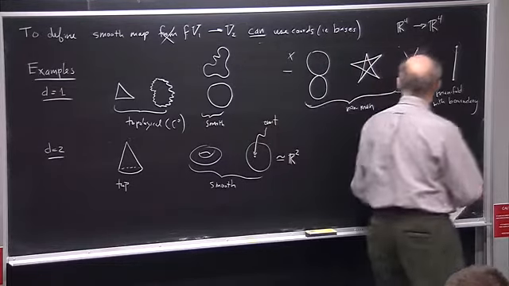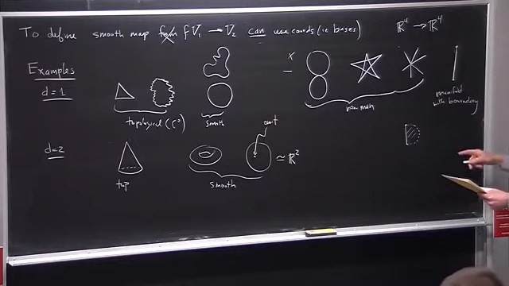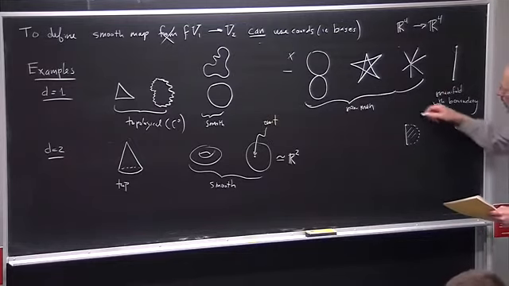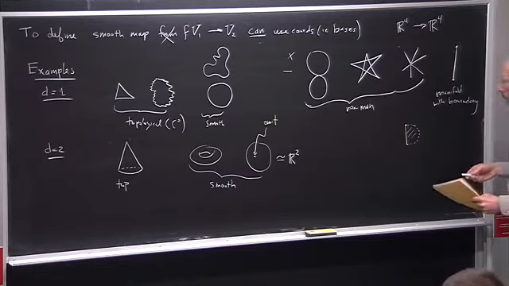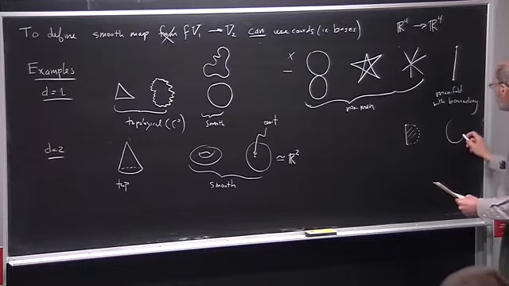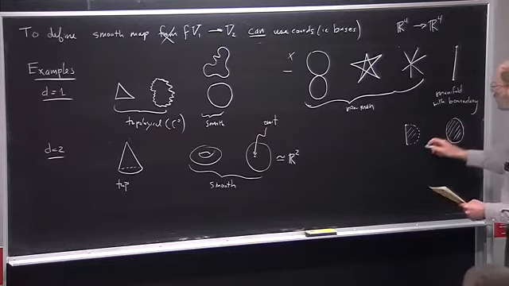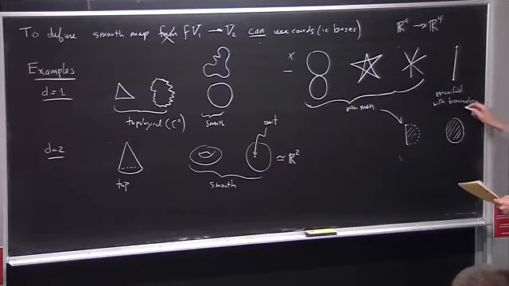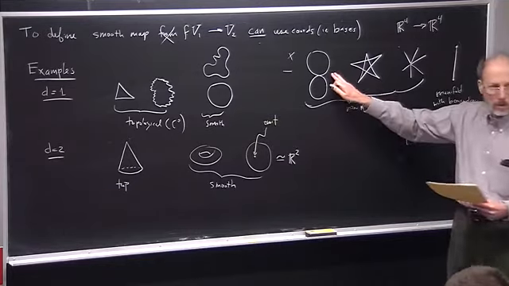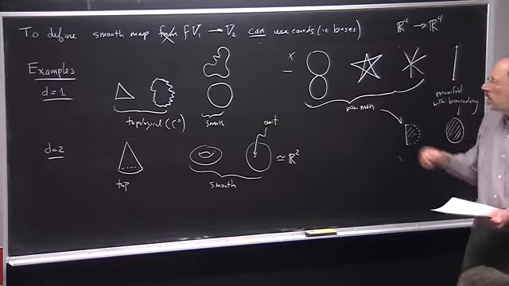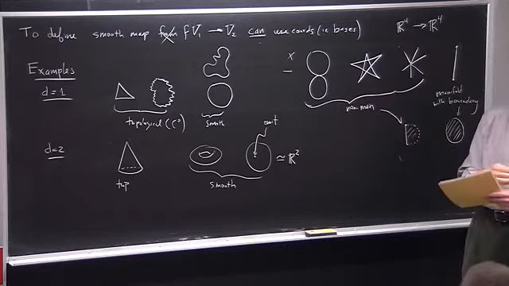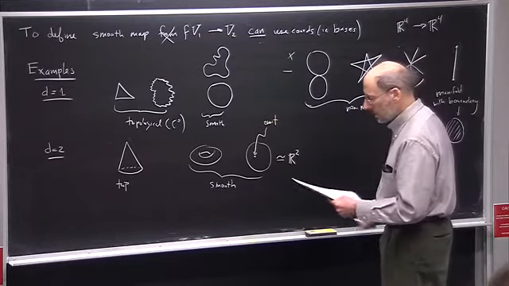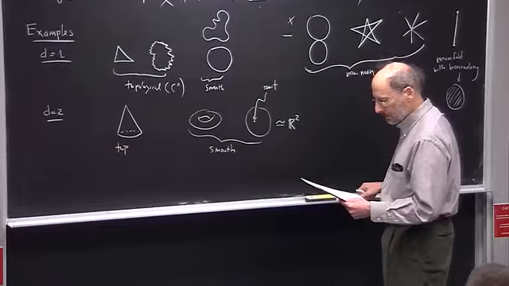So this is, for quite a subtle reason, not a manifold. Neither is it a manifold with boundary, because if you think about the neighborhood of this point, and you know the definition of manifold with boundary, it doesn't satisfy it. On the other hand, this is a manifold with boundary. So this is also a non-manifold, not even with boundary. And this is a manifold with boundary in 2 dimensions. I'm sure by analogy with this, you can think of many examples of things that are sort of 2-dimensional manifolds but fail at some point to be, they intersect themselves or something like that.